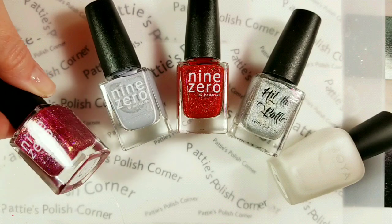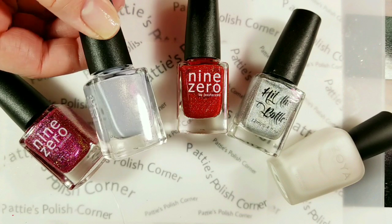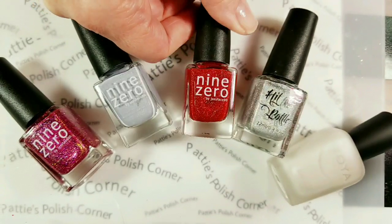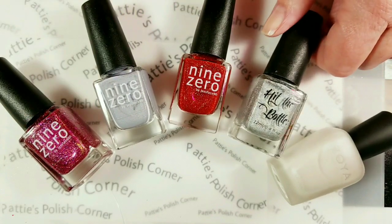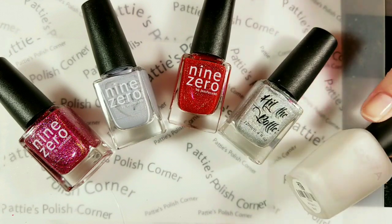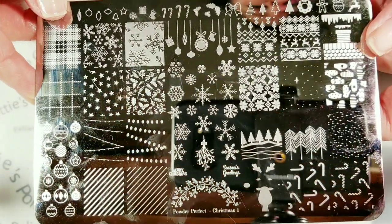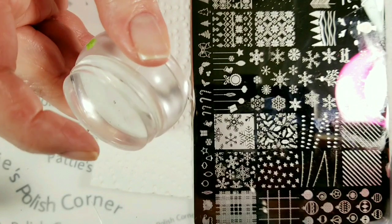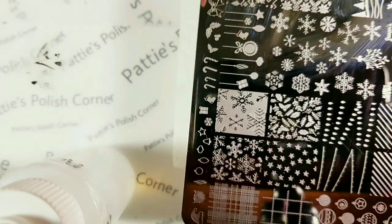Today I have my 90 Lacquer order, and I'm going to be using Ornament, Icicle, and Santa's Suit. Stay tuned to the end for swatches of these — it'll be after the nail art if you're interested. And here's Hit the Bottle, which I'll be using as a stamping polish, and Zoya Aspen. I'll also be using my Powder Perfect Christmas 01 plate — I love these Powder Perfect plates, they're so awesome. I'll be using my Sticky Stamper by Queen from Walmart and this ornament image right here.